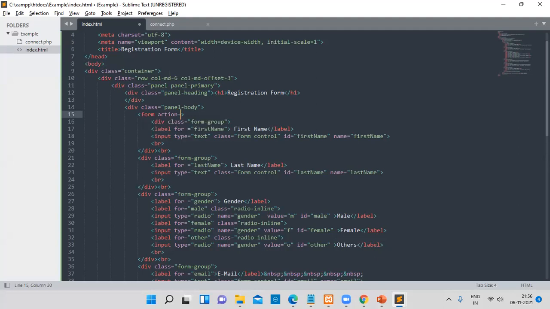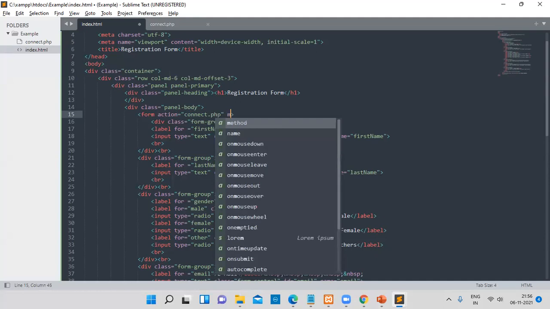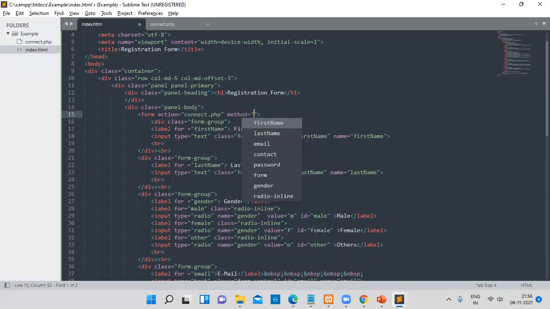So we are going to apply it onto the connect.php, and method we have, which is nothing but post method, right? So this completes our HTML form to give me the connectivity between the PHP and HTML.